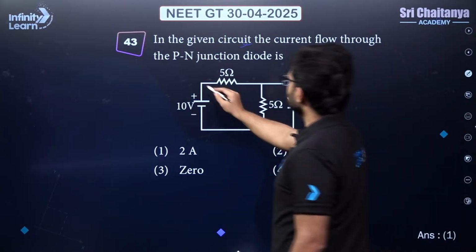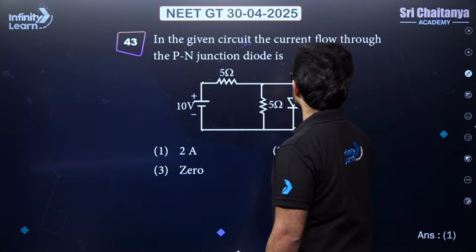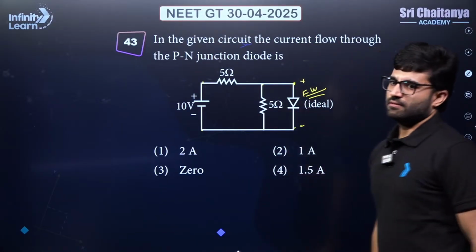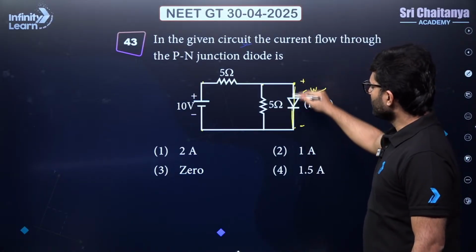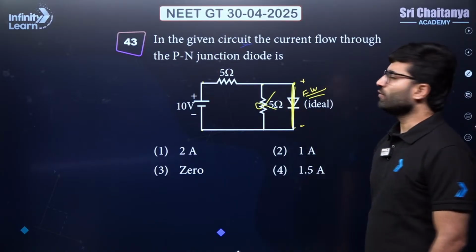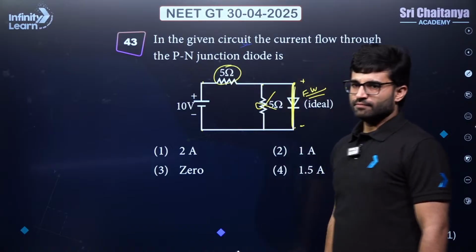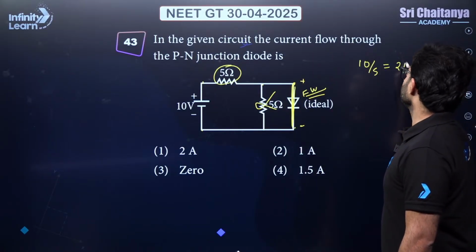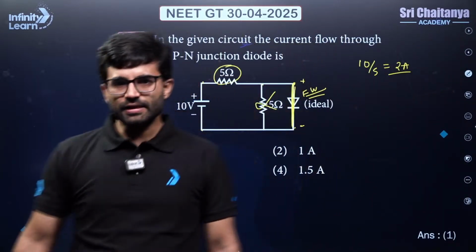So again you can see that this is at the higher potential, this is at the lower potential. So this is higher, this is lower, which means that this is a forward bias diode, right? Which means that since this is ideal, it will act as a wire, and if it acts as a wire, this is short circuited and we don't need this, which means that the resistance in the circuit is only 5 ohms, right? And what would be the current? Current would be 10 by 5, which is 2 amperes. Clear? Is that very, very clear?